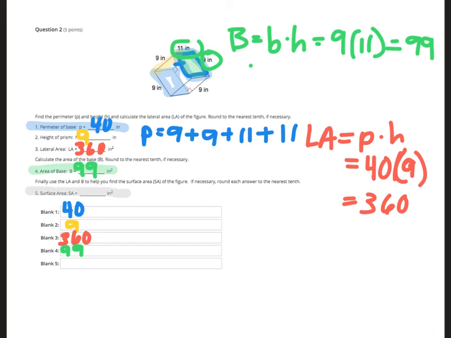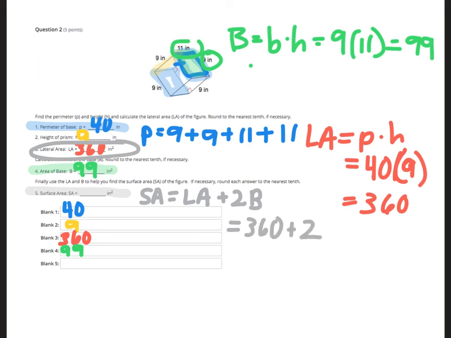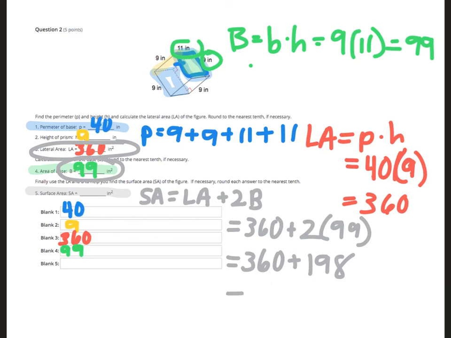Remember, your formula for surface area is SA for surface area equals your lateral area plus 2 times the area of your base. Really, we're just using all that information we already found and plugging it into that equation. Your lateral area was the one in red, so we have 360 plus 2, and then B was the one in green, so 2 times 99. I'll start by doing 2 times 99, and I get 360 plus 198. I just need to add those together for my final answer, and I get 558. Again, that'll go in the blank, 558, and it should pop up right here too, 558. Oh, I should write the correct number the second time, 558. All right, and that is your final answer.